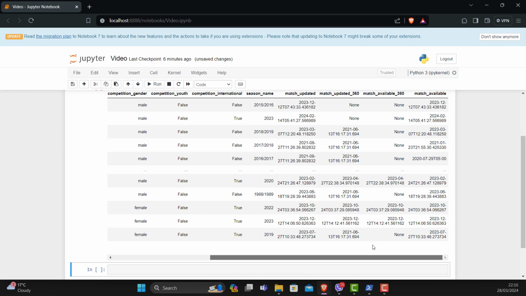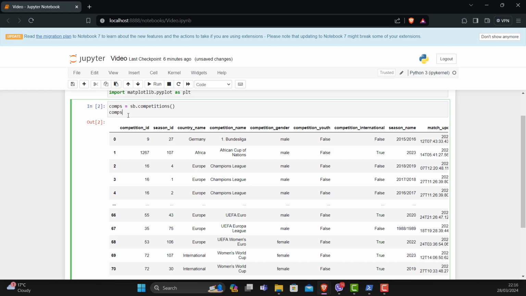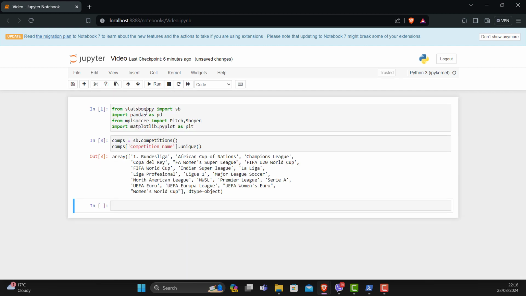If you go through the documentation, then you'll get to know what each of them means. Now let's just take a look at what competitions are covered. I'll just go to the competition name column and see the unique values. As you can see, there's Bundesliga, AFCON, Champions League, FIFA World Cup, Indian Super League, Premier League.